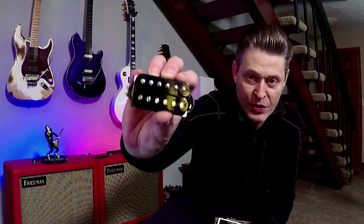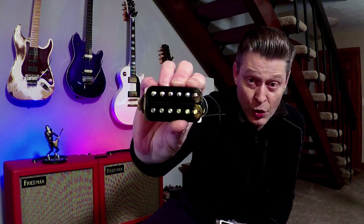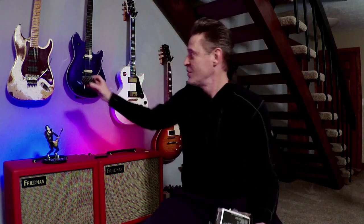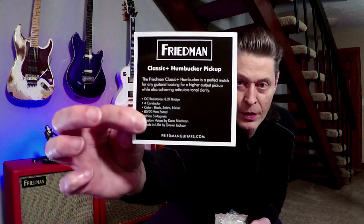So now the big challenge, other than getting this installed, is going to be to corrode the pole pieces so that it'll look like you need a tetanus shot after you play it, so it'll match up. But yeah, a Friedman Classic Plus Humbucker. I think I said it's 8.2K bridge, Alnico 5 magnet, 80/20 wax pot. Custom voiced by Dave Friedman, made in the USA by Grover Jackson.